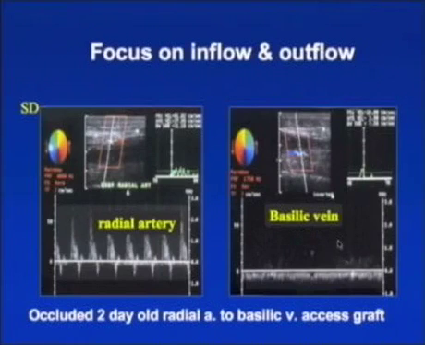Also, the outflow from the graft, in this case the basilic vein, shows very low volume and the vein has not been arterialized. So these are some clues that we can use for those PTFE grafts that are freshly inserted, and also for these new polyurethane grafts which are impenetrable to ultrasound as well. We can evaluate the patency of these by the inflow arterial and the outflow venous tract.